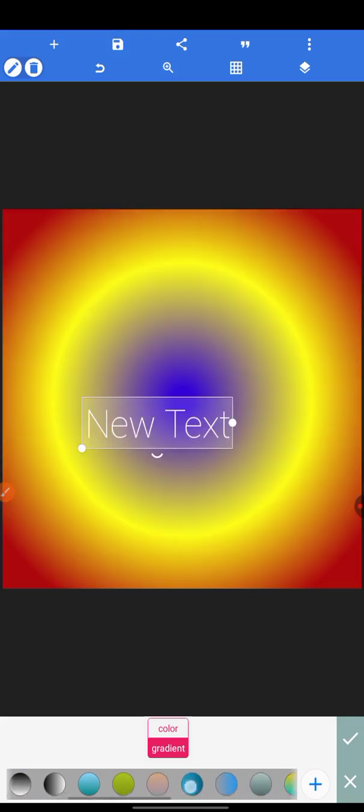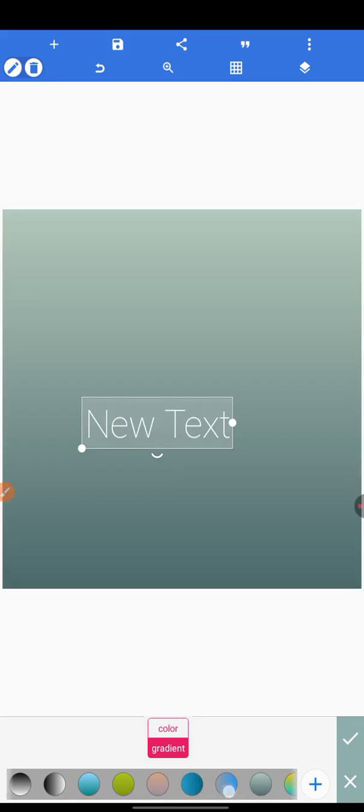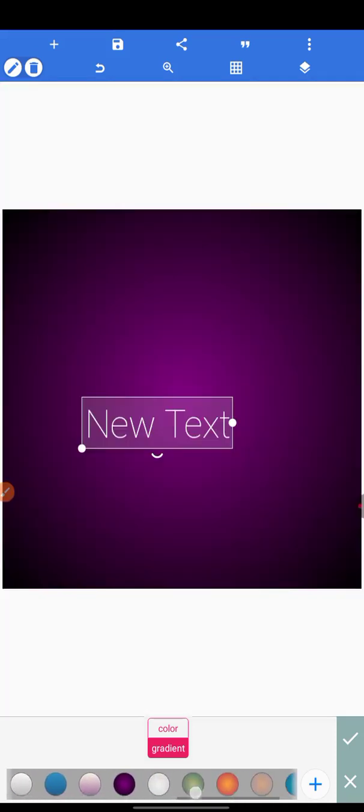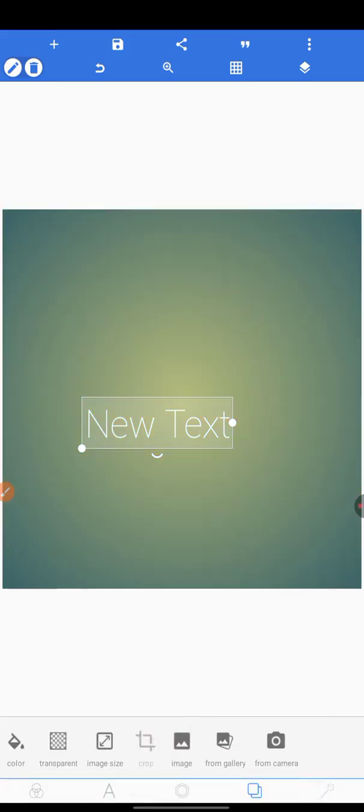Like I told you, you can still create your own gradients. So you use the same formula I taught and use that to create your own gradient depending on what you're looking for in a particular design.